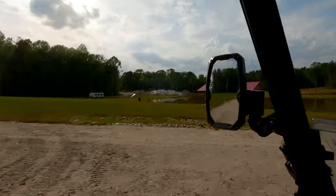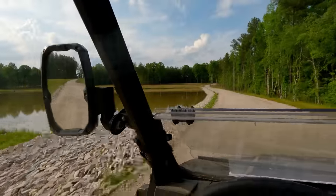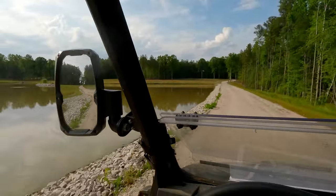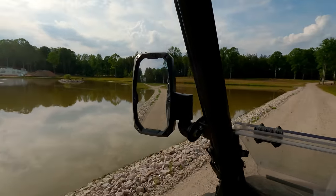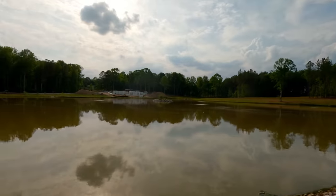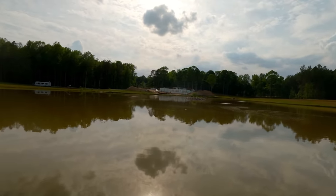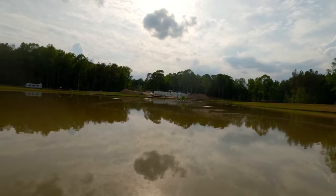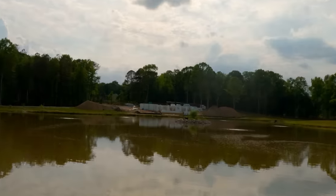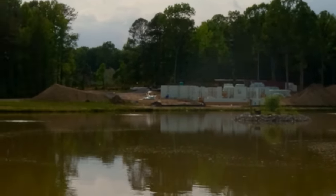Go out on the dam. I need to spray the dam. And this, the riprap really helped, but I do need to spray it. I don't want to spray with anything too toxic though, so I've got a couple ideas on what to use. There you go. I don't know how well you can see it from here. Maybe I'll zoom in, but there's the waterfalls. You see it from here. So, should be pretty cool.